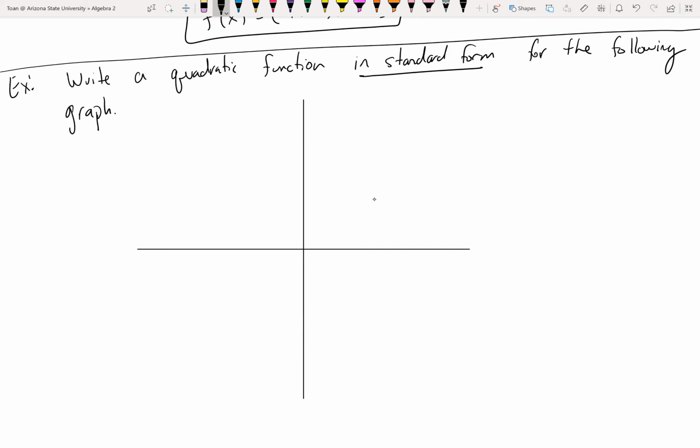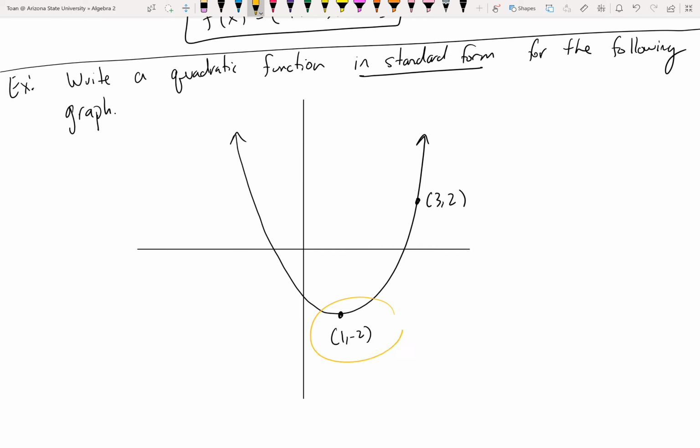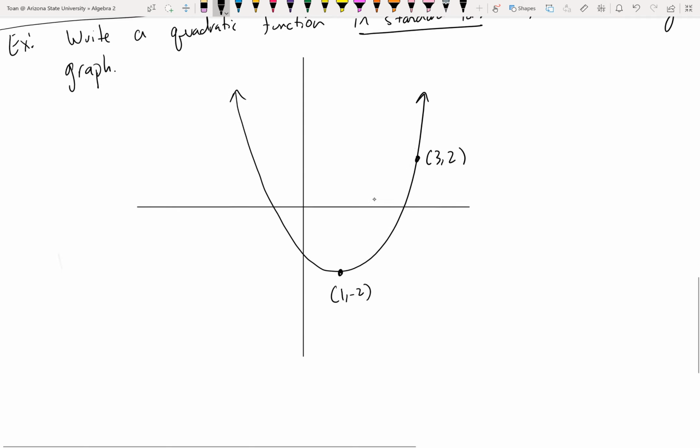So suppose they just did a quick sketch here, and you can read that your vertex is at (1, -2), and let's say that this point here is at (3, 2). I don't know. Well, it doesn't matter if I write it out or give you a graph. You just have to look. What information is given? Well, I sort of said it out loud when I did this quick sketch. They gave us a vertex. I wonder what form we're going to start with. And you're absolutely correct. If they give us a vertex, we use vertex form.